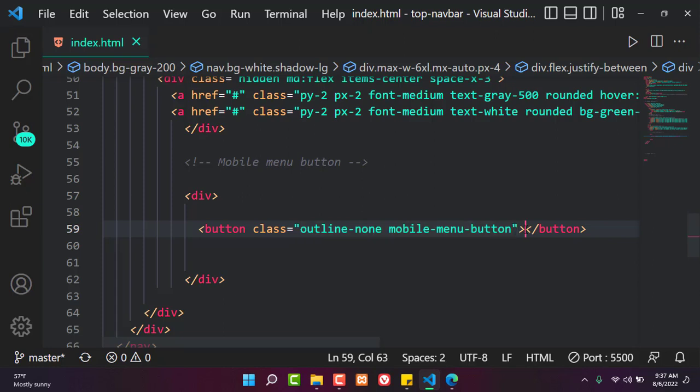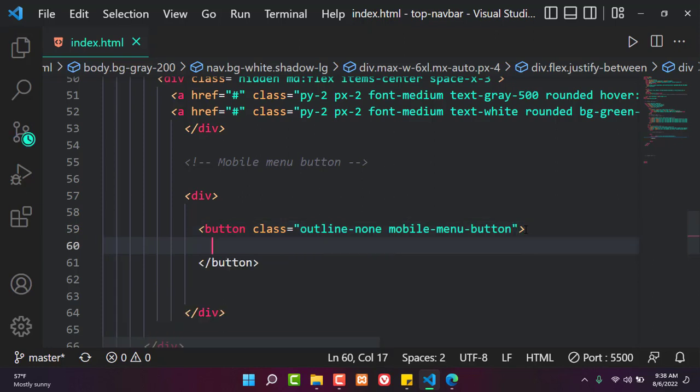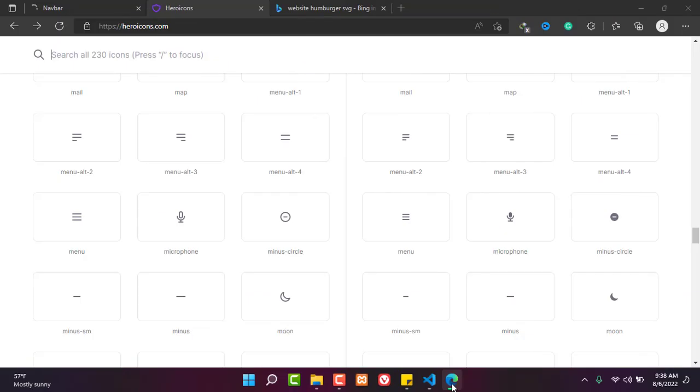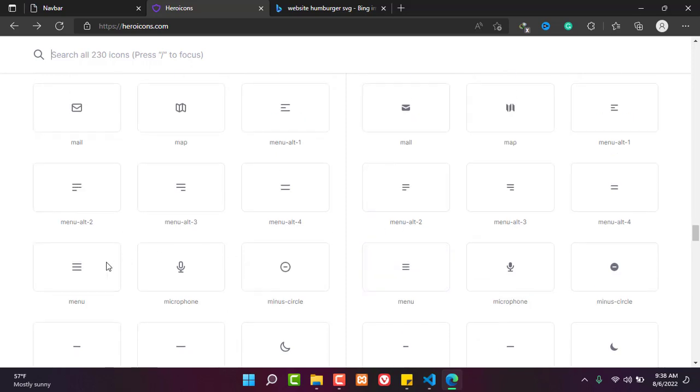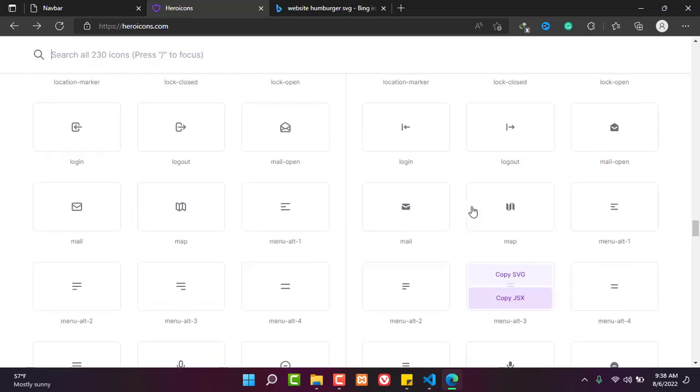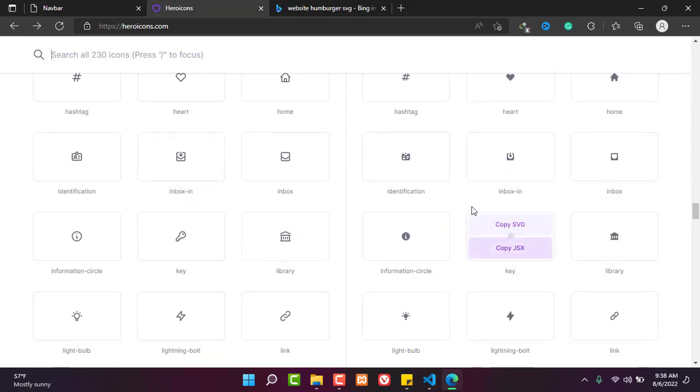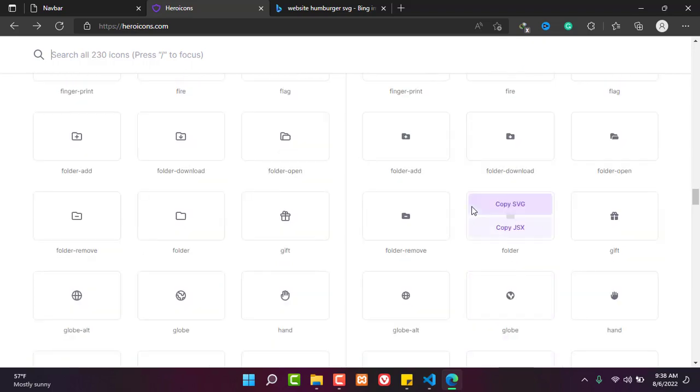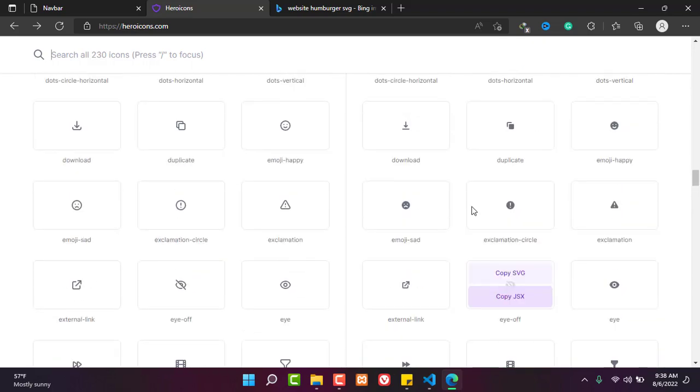And of course now inside the button we're going to have an SVG for a menu. For that I already have the Heroicons website ready. These are icons provided by Tailwind CSS. I can go with this one, but I'm thinking of having a different one, just to be a little bit unique.